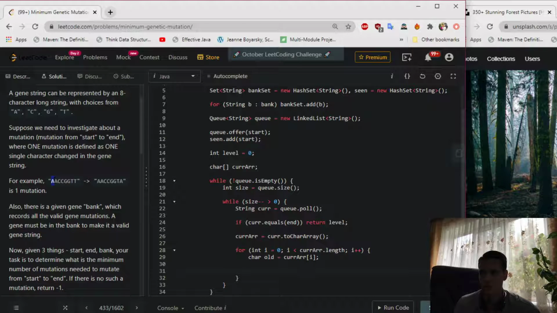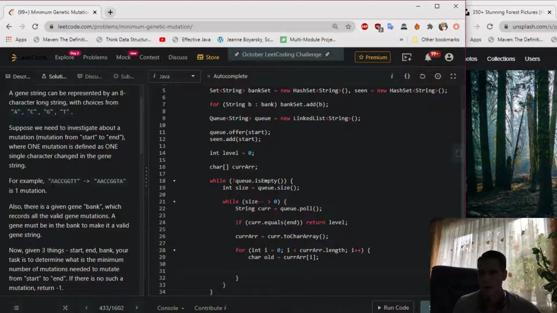We first change A to A, A to C, A to G, A to T, then go here: A to A, A to C, A to G, A to T, go here: C to A, C to C, C to G, C to T, again, go on doing that.